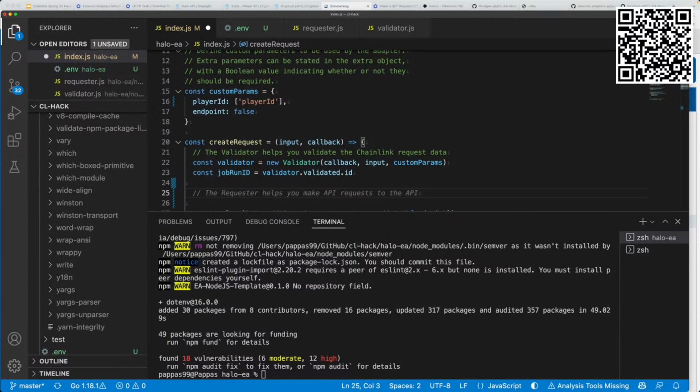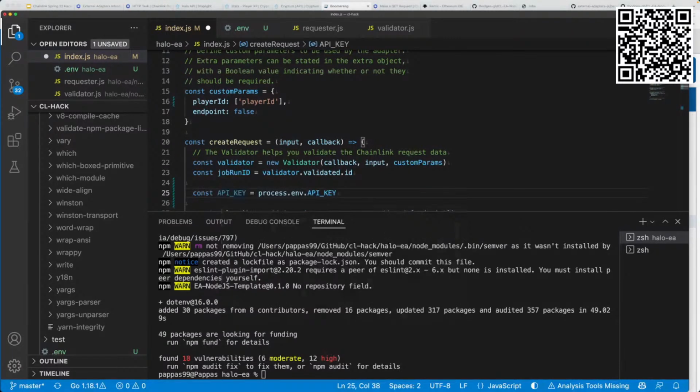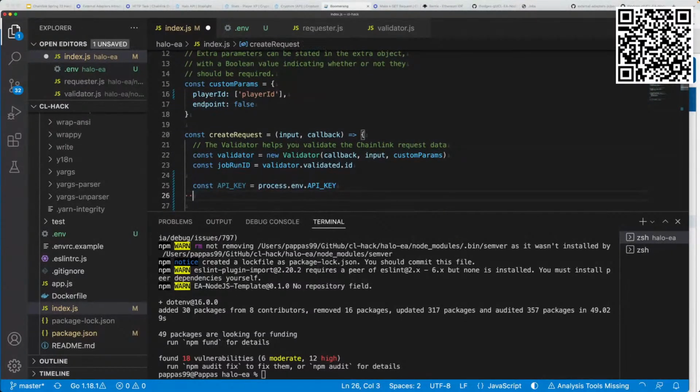So now we need to grab our API key and grab our player ID from the input parameter. So we're going to go const API key equals, I think it's process.env.API_KEY. Because we're using the dotenv library, we can do this, and this will look for a .env file, and it will look for something called API key, and it will grab this value here. So that's that. And then the next thing we need to do is get the player ID from the input parameters.